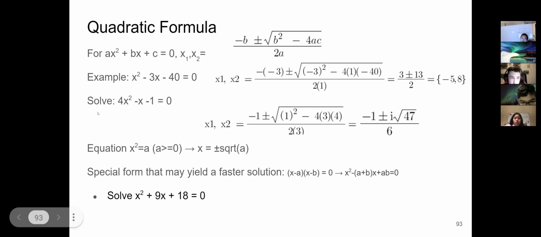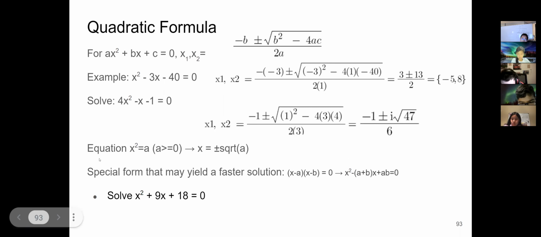There are some cases where b squared minus 4ac is not a positive number, and then we run into trouble. But that's when we introduce imaginary solutions. I won't focus on this. You just need to know that there is a case where the imaginary number can come into the picture. But as I said, don't even pay attention to it at this point.